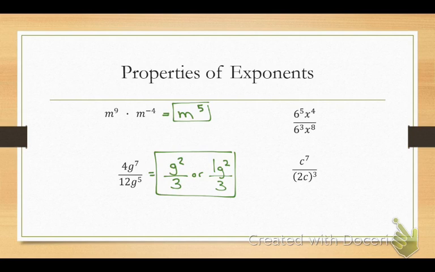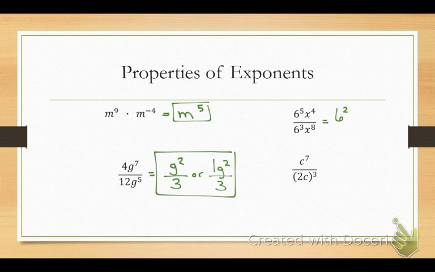Okay, so we see our common bases. Does everybody agree that these exponents have a common base of 6? So because of that, this is really helpful. You don't have to do 6 times 6 5 times. All you have to do is subtract your exponents. And you get 6 to the second power. Remember, when you subtract them, you're bringing them into the numerator.